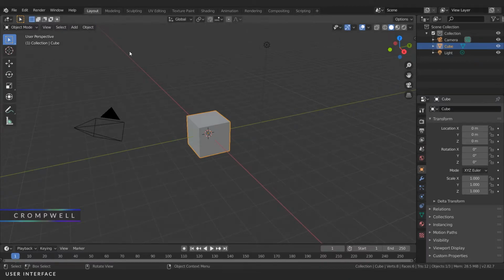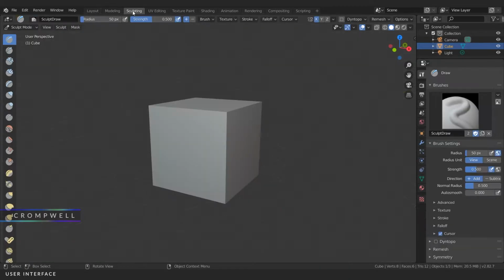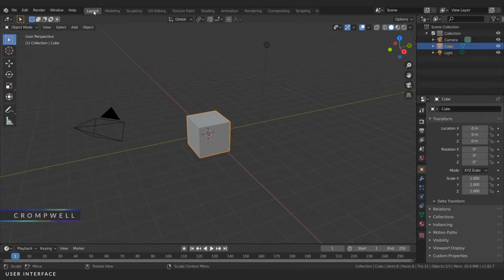Now that said, any of these workspaces that we have available to us here, we can configure those in any other workspace. It's something that you should understand that there's nothing hidden in any of these workspaces that you can't access in any other one. They're just pre-configured layouts, and so you can configure any layout to be exactly how you want it once you know what it is that you're looking at.